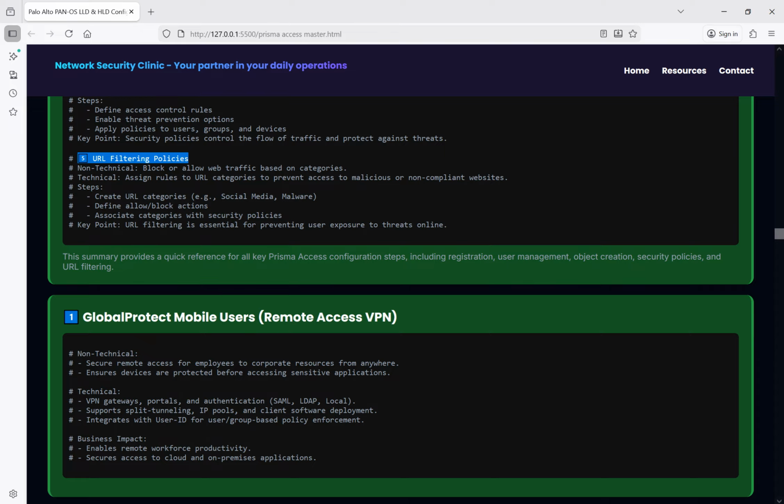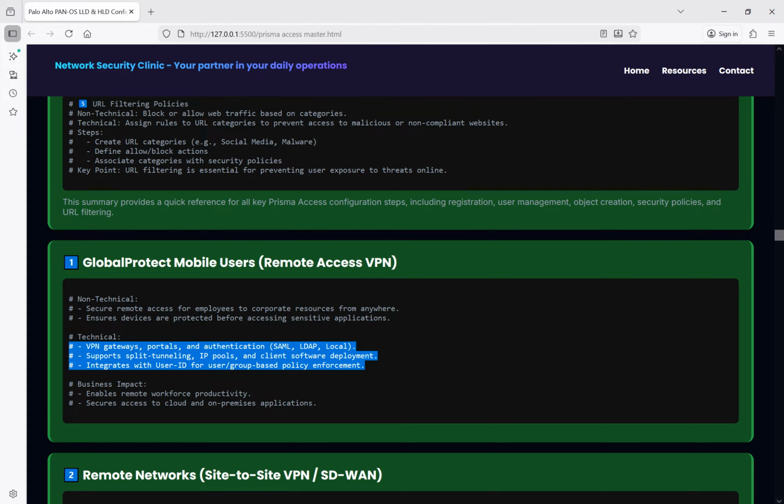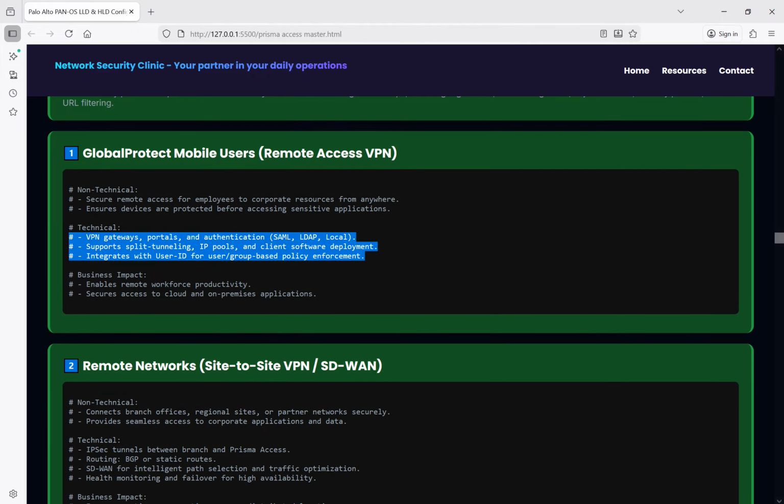More on how to define them, the differences, and what the use case of GlobalProtect mobile users is. This is for technical and non-technical audiences, and for business impact, so that business people understand what GlobalProtect mobile users are, and also non-technical people like service owners, product owners, application delivery, testers, QA, and so on.